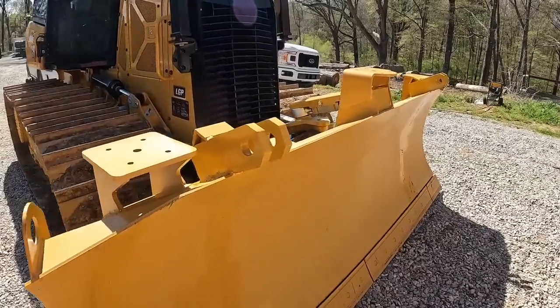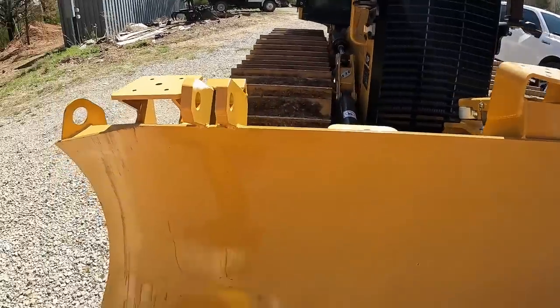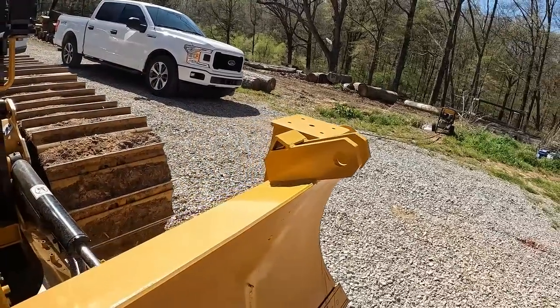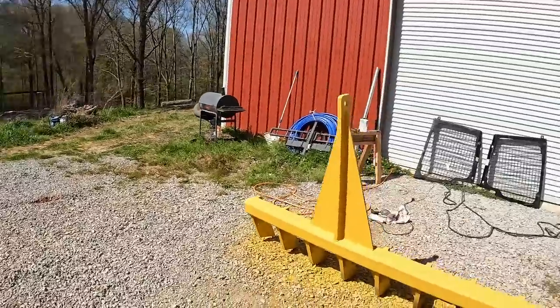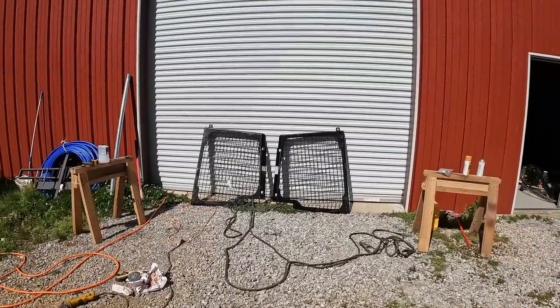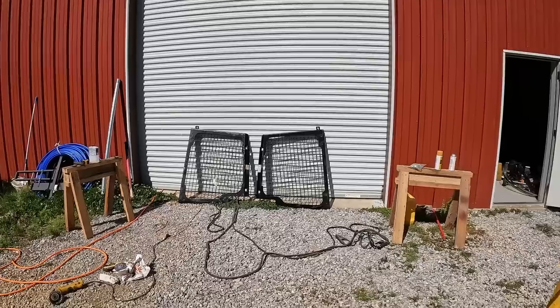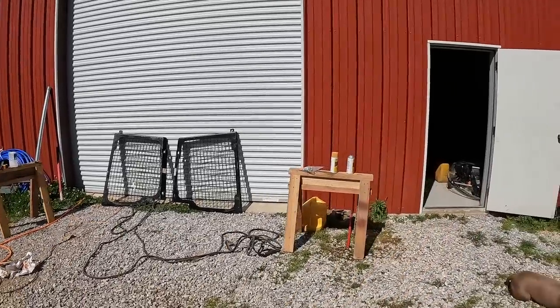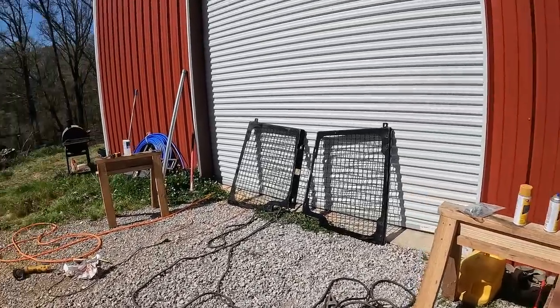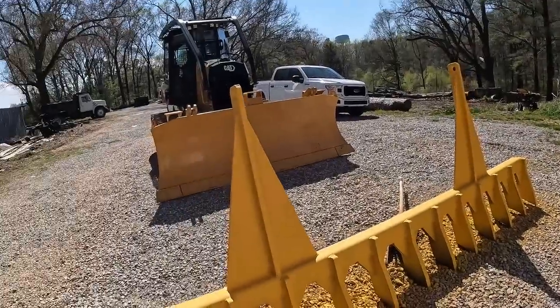All right, got them painted up. They look good. Touched up the blade there where Rookie scratched it the other day. Turned out pretty nice. Look what else I picked up while I was there. I got the side screens to go on. I'll probably just do a separate video on installing them, if I even do one at all. But yeah, this thing is just about ready to go to work.